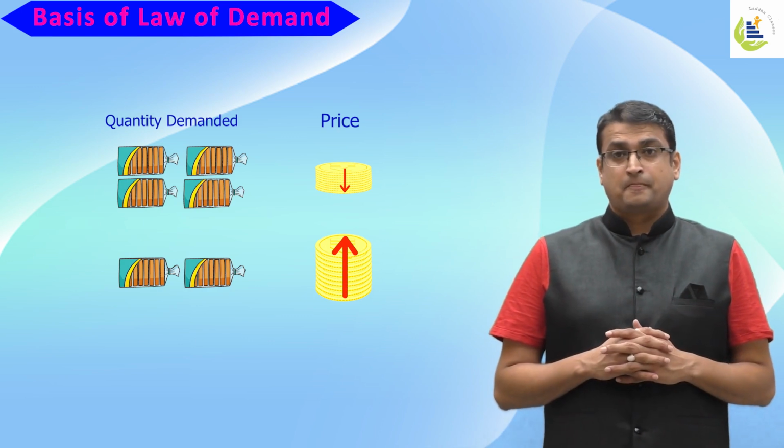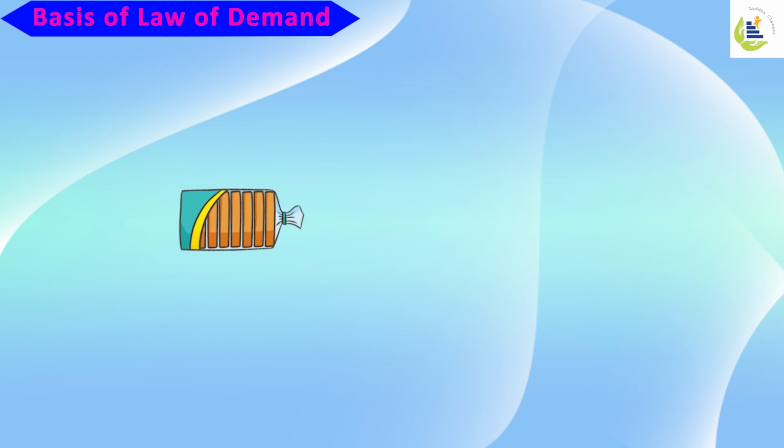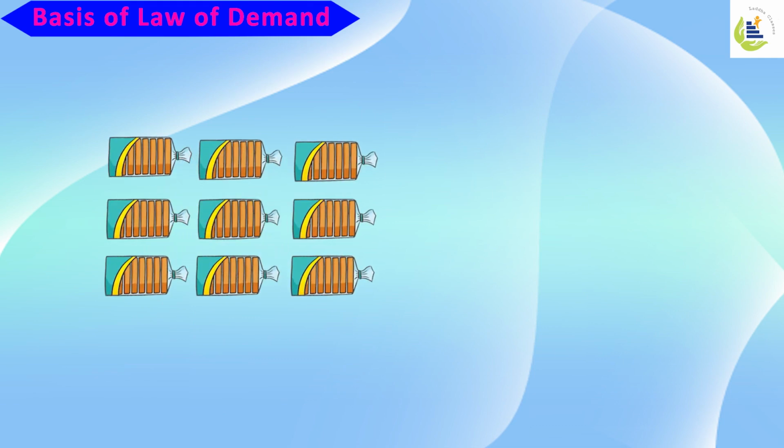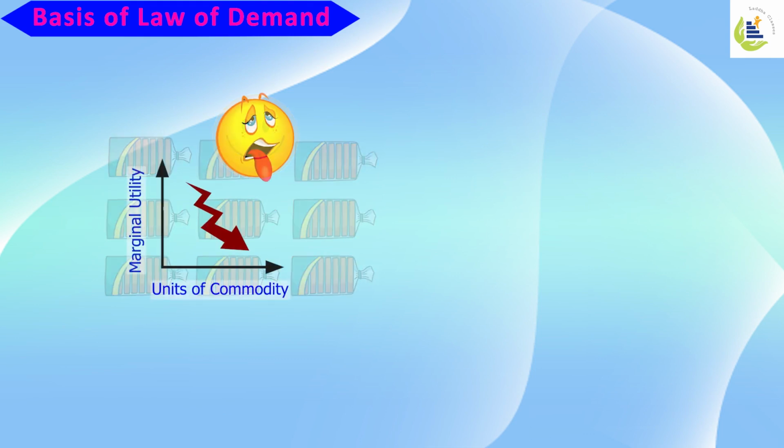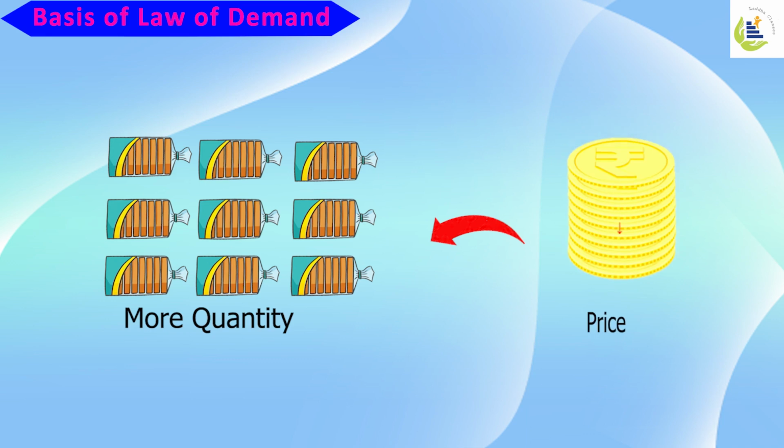Now, understand, when a consumer buys the same product one after the other, in simple words, he tends to buy more and more products of the same thing, then its marginal utility is going down. So naturally, a rational consumer will do what? He will tend to buy more quantity only if its price is less. Let us understand this with an example.